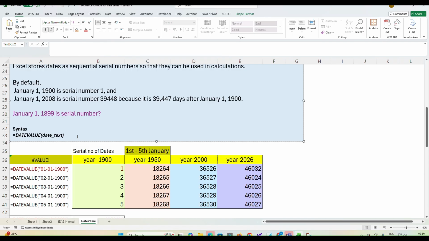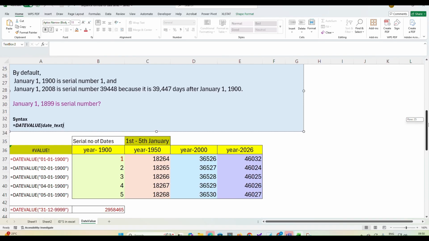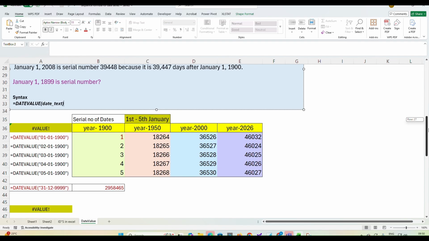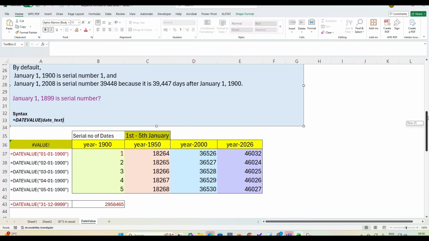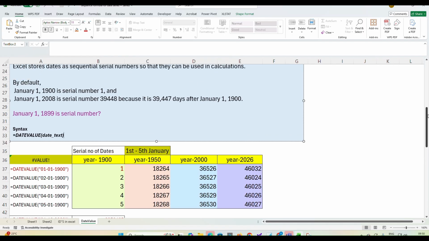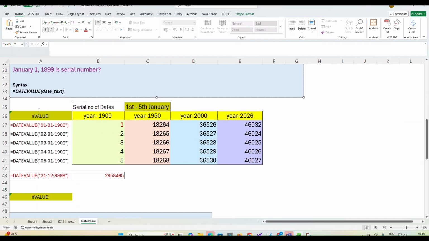In simple terms, I'm going to repeat this. A date value is nothing but a numerical value given to each date from January 1, 1900 to December 31, 9999, and for each and every date there is a unique number. This can be derived with DATEVALUE, where you give the date as a text argument.